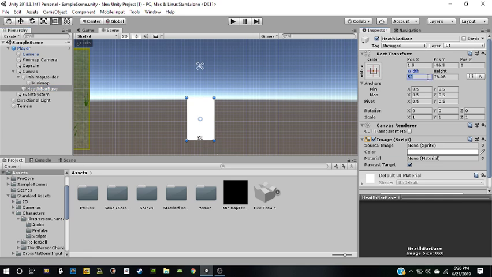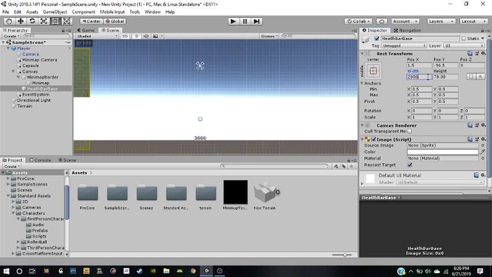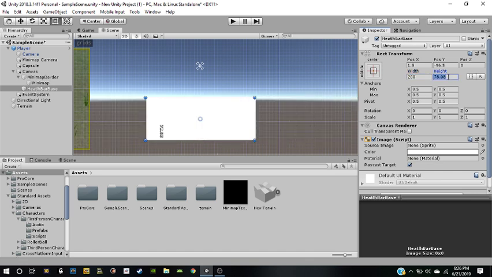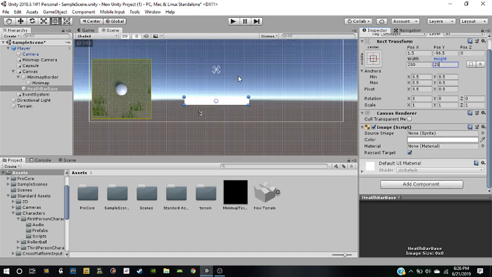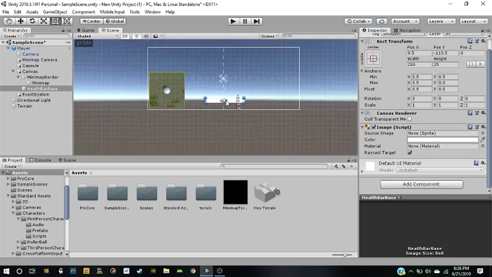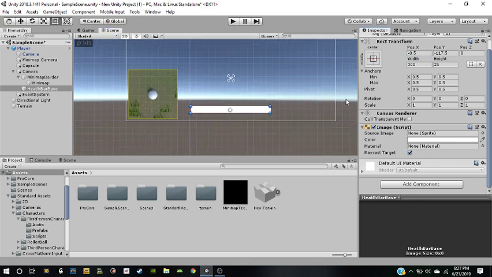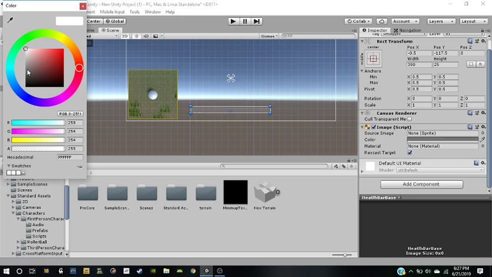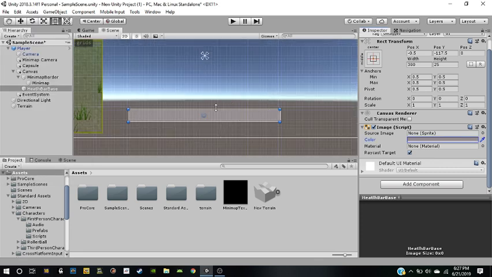So let's change the width to something like, let's say maybe 200, and the height to 25. Yeah, that should be about fine. You can always change the health and change the size settings. It doesn't really matter much. We'll go with 300, and then anchor it to the center exactly. Position Y I don't need to change. So yeah, this I'll give the gray. This is the base, so I'll give it a grayish, darkish color. And yeah, for this you can change the alpha to a little smaller value, but I think this color should be sufficient enough.